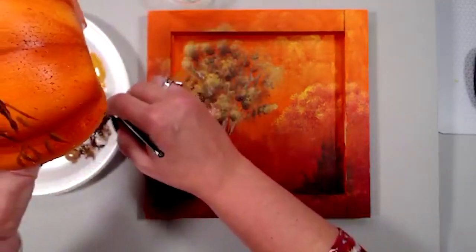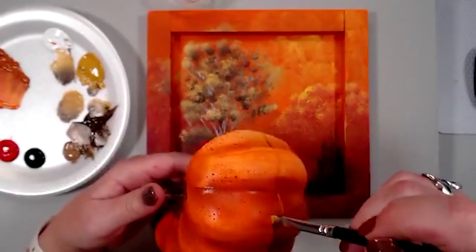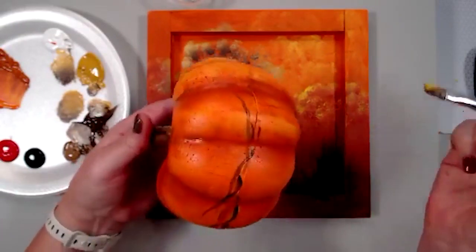Just real loose, on the chisel edge of my brush.